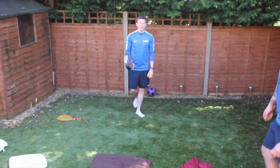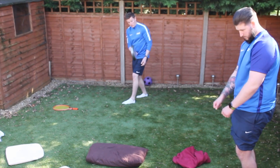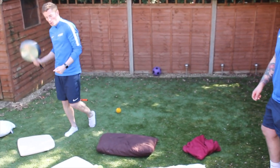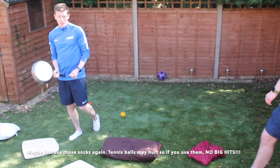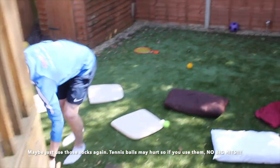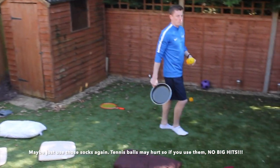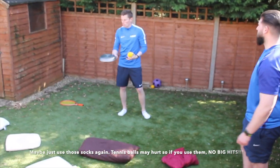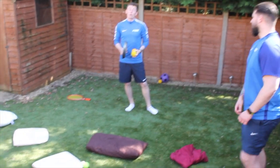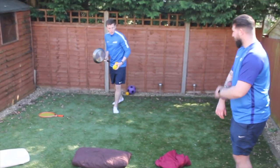Now as Keelan's jumping across, instead of me throwing the balls, I'm just going to throw them up and I'm going to hit them. Okay? If you have tennis balls, you do need to make sure that you're aiming for legs. You're not hitting them as hard as you can. The safest thing to use for this game are these spongy ones. If you don't have these spongy ones, then I suggest you ball up pieces of paper. You can ball up a load of pieces of paper, stick some sellotape around them. You'll probably be able to use that for quite a large number of games we're going to show you over the coming weeks. Okay? So I say to Keelan, 3, 2, 1, go.